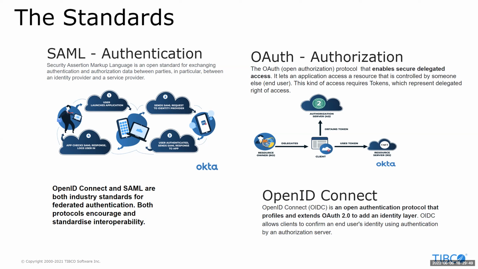Mehul, quick question again, if you don't mind, because I'm learning here. When it says here that OpenID Connect is an identity layer, what does that mean really? Yeah, so the OAuth framework didn't have any authentication. It only had an authorization specification. So OpenID extends that to have an authentication layer. Okay, and that's what we call an identity layer. Got it, thanks.